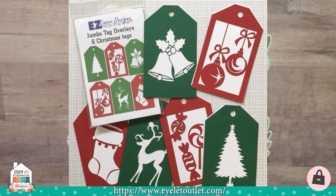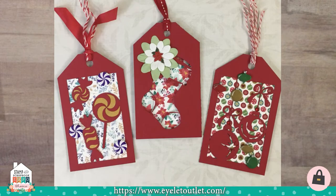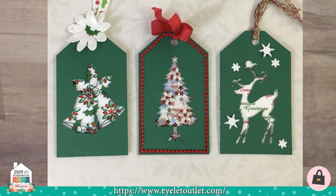Lauren Burgold received a set of six tags from Easy Laser Designs in the Christmas theme. The first is the candy tag on the left — Lauren used twigs tape in the background and our peppermint candy brads. The middle stocking tag uses our poinsettia tape, poinsettia brads, and paper flowers. The ornament tag on the right includes our ornament brads and our ornament tape in the background. The bell tag is a collage of fancy Christmas gems, holly brads, and our paper flowers. The tree shaker card includes Merry Christmas script tape, red snowflake gems, star and snowflake sequins inside the shaker, and red gem strips. Finally the reindeer tag includes the season's greetings tape in the background and some snowflake brads.